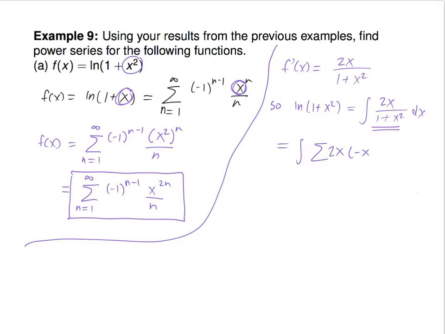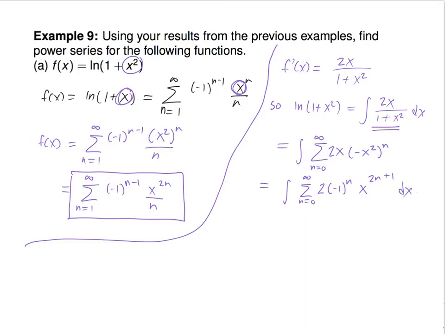So this is negative x squared to the n. So do you buy, other than me missing my 2, do you buy that part of the computation? In particular, Mitchell, because I'm doing it kind of for you. Do you understand this part of it? Okay. So now, when I simplify this, before I integrate, I have the sum from n equals 0 to infinity. I have a 2. I have a negative 1 to the n, right? And then what's the power on the x going to be? Obviously, there's a 2n. What else is there? Plus 1. Do you see where that comes from?